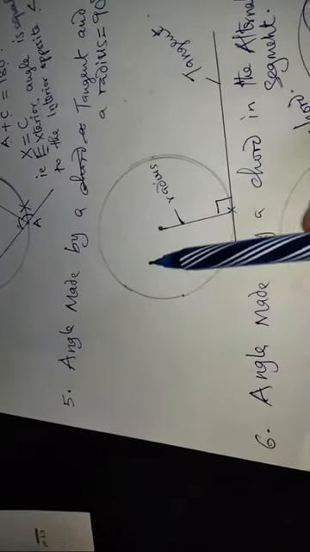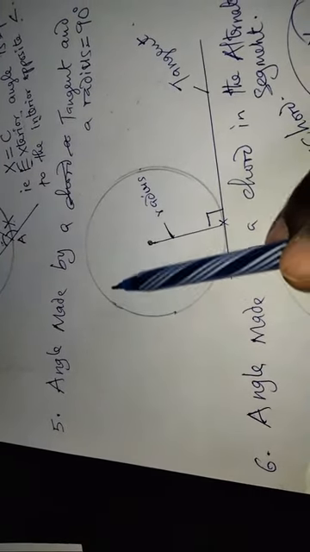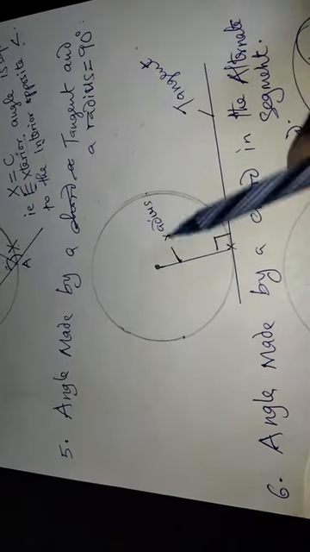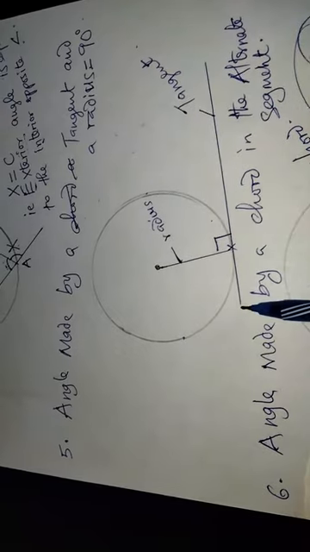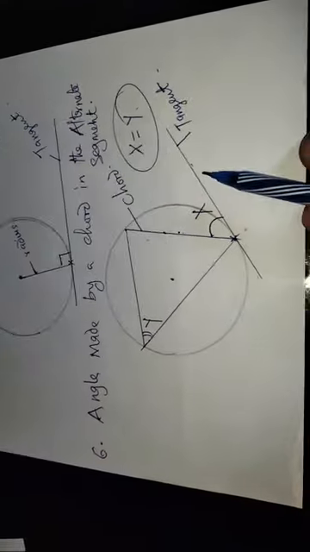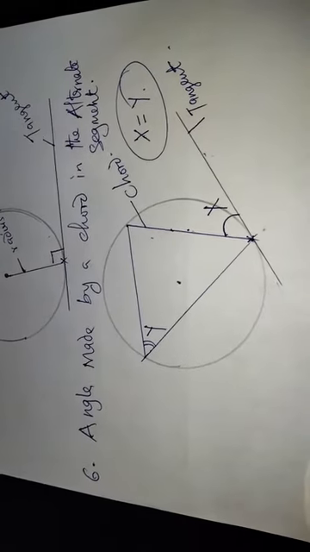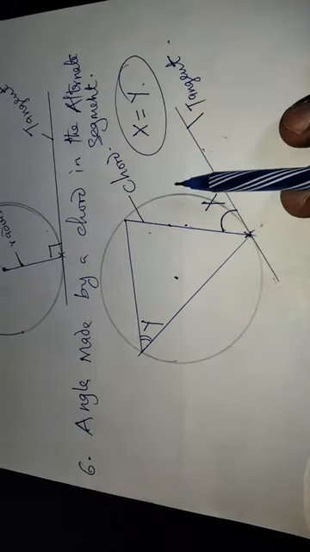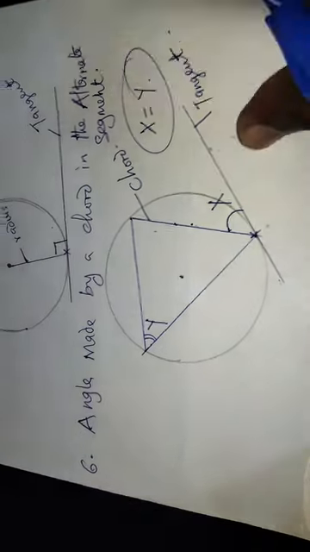And we said again that angles made by a tangent and a radius are 90. So a radius and a tangent are usually perpendicular to one another. Angles made by a chord in the alternate segment: we've just finished up with this one by saying that if a chord makes an angle with a tangent, the chord will produce an equal angle in the alternate segment. That said, you can allow me now to check a few examples. I believe you're going to cooperate and you're going to understand exactly what will be happening.